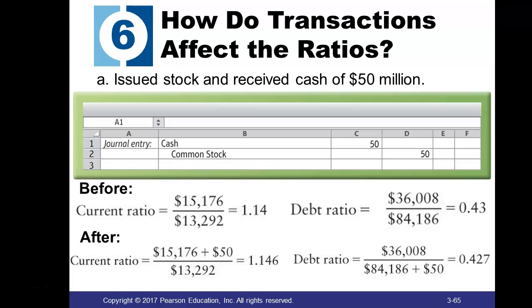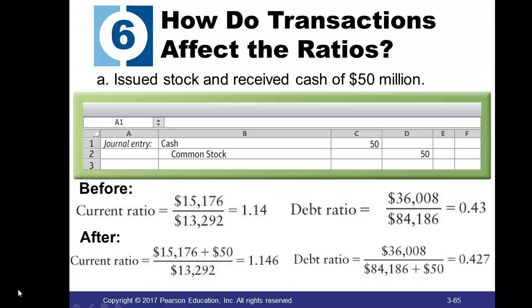So again, I'm going to stop with this particular transaction and just say, when we're looking at financial statements, it's important to note what these statements mean and how they're used, but it's also important for us to be able to dig a little deeper. How do we answer certain questions? What kind of information can we provide users of that information? And again, ratios do help with those kind of questions.